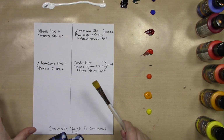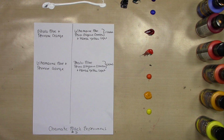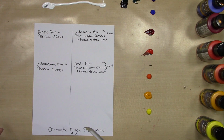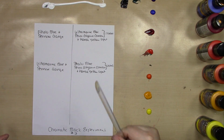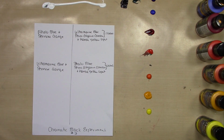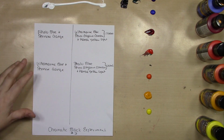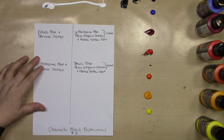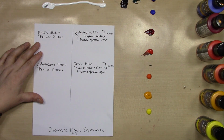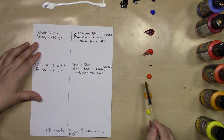So I created some sheets. I'm going to propose we do some experiments. These are so easy. I'm going to use these colors. The final experiment, though, we're going to bring in two paints that are all inexpensive, professional quality, but is the easiest way to make a black. So I'm going to start. Make sure your brush doesn't have any white in it when you're doing the initial mix, otherwise it'll skew the results. Opposites: phthalo blue and Perinone orange.